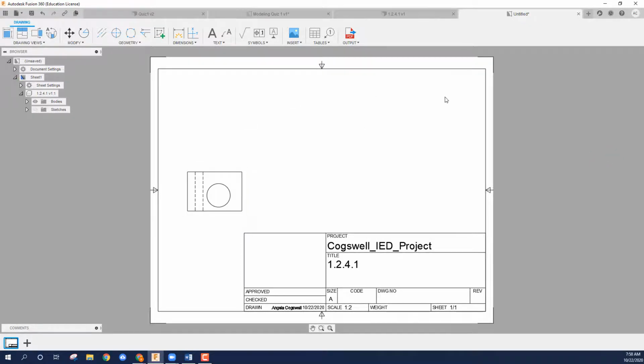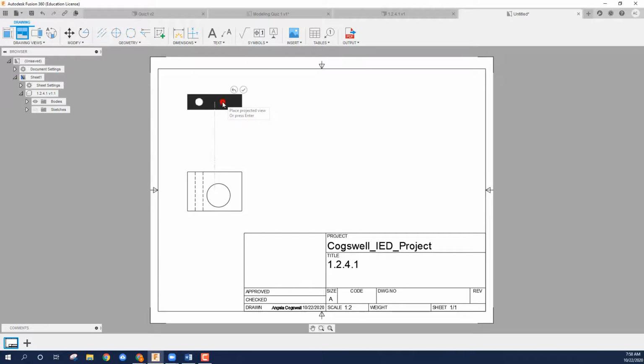Now I want to get my top and my isometric and my side view. So to do that, we are going to go over and click this button right here, which is projected view. So we are projecting from our base, our top and side and isometric views. So we need to tell it, this is the parent view, this is what I'm going to be projecting off of. And then when you just move your mouse up, look, the top view is automatically formed. And you'll also notice, like I've always been saying, the top view and the side view line up side to side perfectly. And look at that, they actually do.